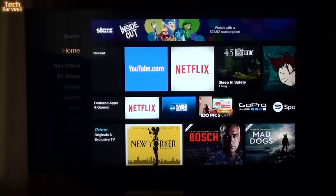It always works flawlessly 100% of the time with the PlayStation 4 and 100% of the time with the Blu-ray player. So the only device I've ever had a problem with is this Amazon Fire TV stick. And it makes things a little bit frustrating.